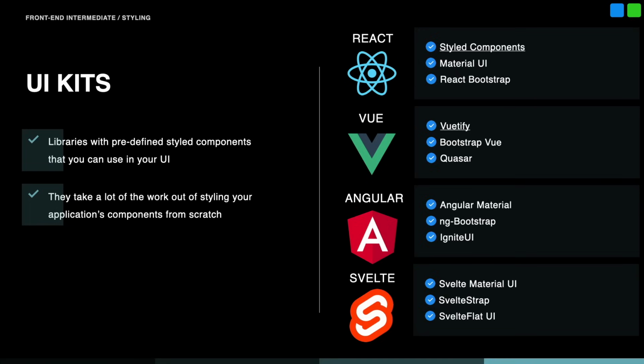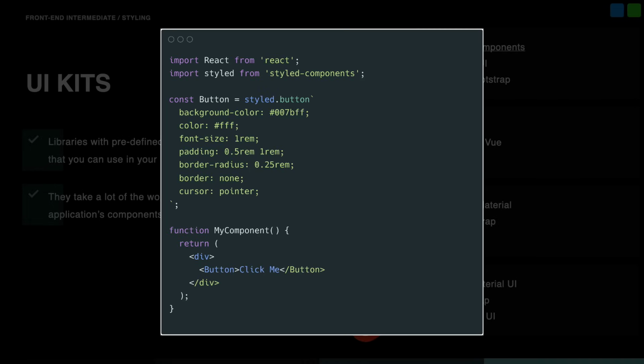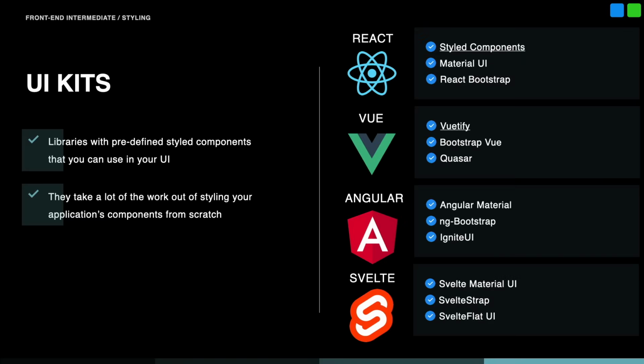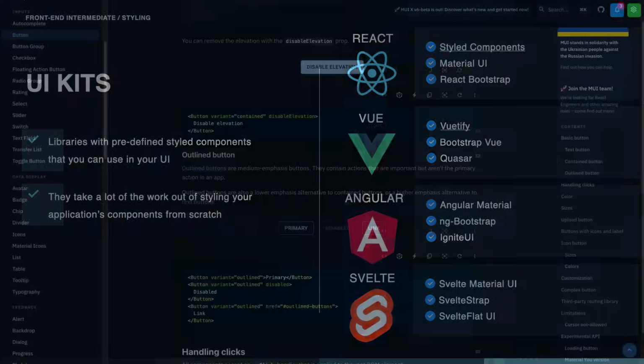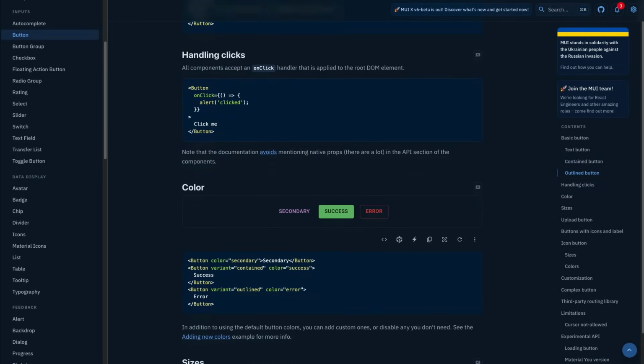Now, the thing with styled components is it's up to you to actually style everything. It gives you the functionality to be able to create card components, but you actually add the CSS for that stuff. All right. In addition to that, you have other UI libraries that have the predefined styles. So for instance, Material UI is a popular UI kit for React, and it's based on Google's Material Design. So all the components have a certain look as far as the buttons, sliders, inputs, and all that stuff.